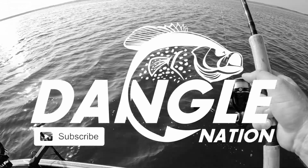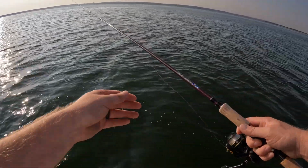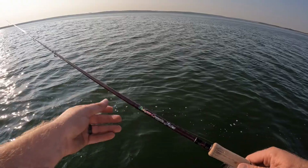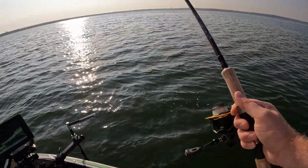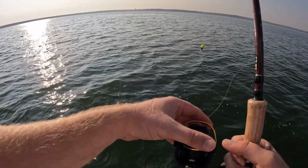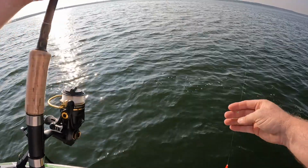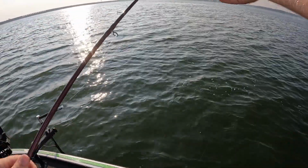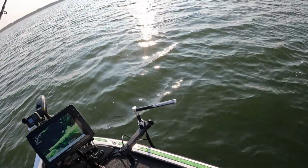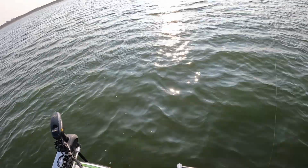Let's get started. So these fish are sitting right at about 10 feet it looks like. So I'm using my 10-foot Outlaw crappie pole today. It's a 10-foot Pro SE with the Sensi tip. I used it in the last video when I first tested it. But that being said, I know that this pole is 10 feet, so I'm going to set this hook right here around 10 foot, and then I'm going to slide this bobber stop all the way up to the top of this pole. And what that's going to do is it's going to set my hook depth to 10 feet, which is what we want. So we're going to go all the way up. Boop. So we have that set.